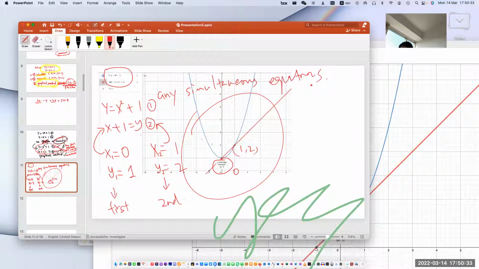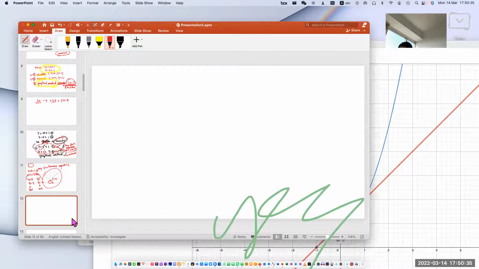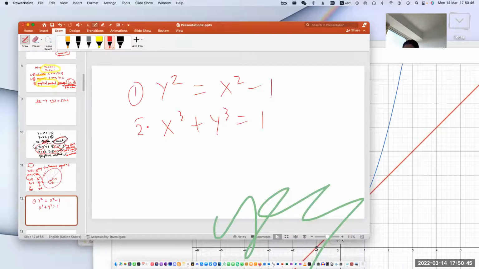Okay, so next time, maybe in your infinity program, you are given this. This looks very complicated, right? Y squared x cubed. There's no way you can solve using your calculator, and manual, for this stage. Then you can actually do it using graphical. How do you do it graphical?